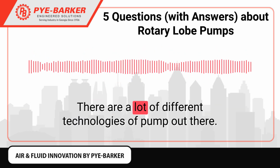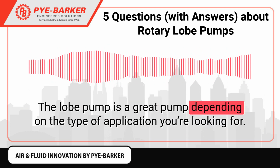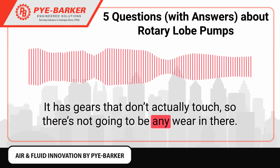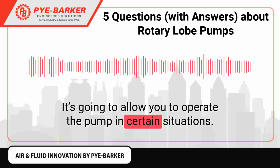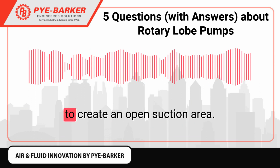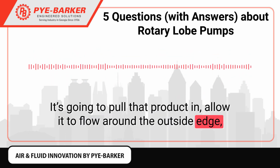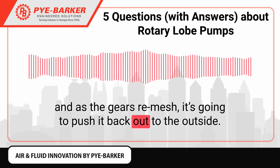There are a lot of different technologies of pump out there. The lobe pump is a great pump depending on the type of application you're looking for. It has gears that don't actually touch, so there's not going to be any wear in there. It's going to allow you to operate the pump in certain situations. As the cavities open and the gears come around, it's going to create an open suction area. It's going to pull that product in, allow it to flow around the outside edge, and as the gears remesh, it's going to push it back out to the outside.